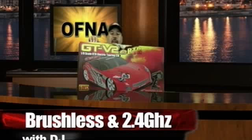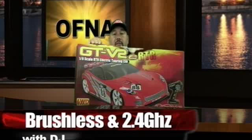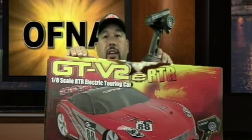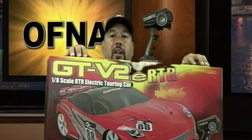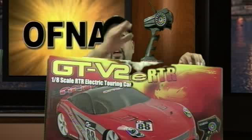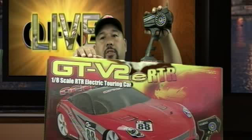It is a red, white, and black body that comes with it, and they're both nice bodies when you make the purchase. This car comes with a 2500 KV motor, a 150 amp Toro speed control, and a 2.4 gigahertz radio system that you can set up a fail-safe on. If you need to re-correct binding, you'll be able to do that, and there are adjustable parameters on the radio itself.